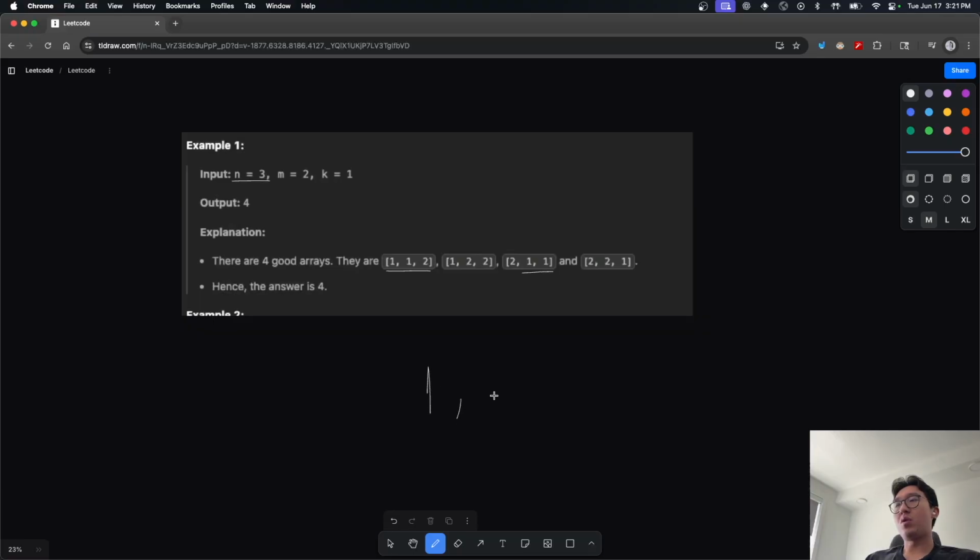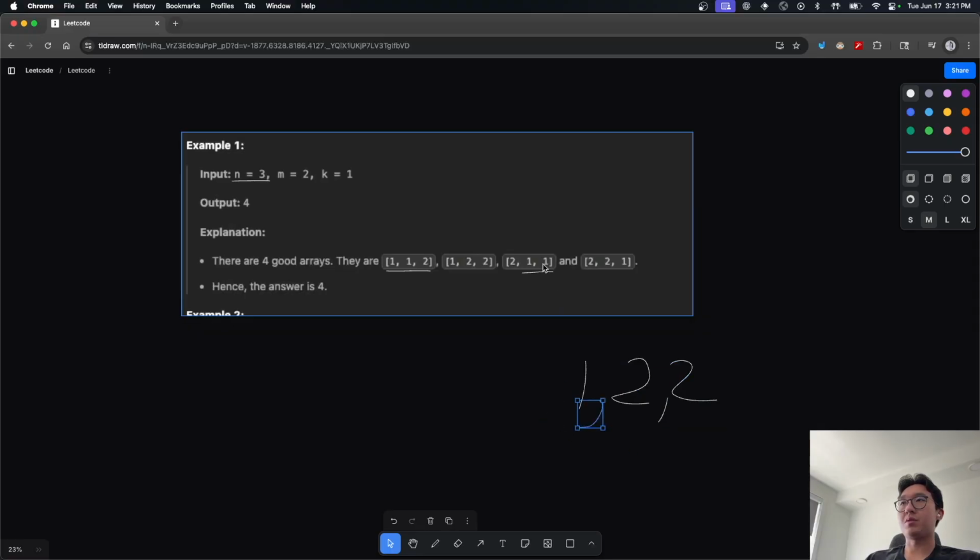So in this case, we have one, one, two. We grab one, two, turn into one element. Oh, we can turn this into one element, right? And do kind of like a permutation. We can do one, one, two, or we can do two, one, one. And then we now deal with the pair of two. So we can do two, two, one. We grab this and put it at the end. Now we can have one, two, two.